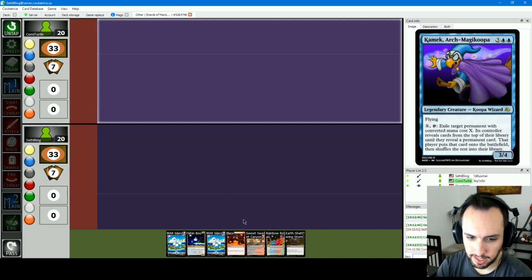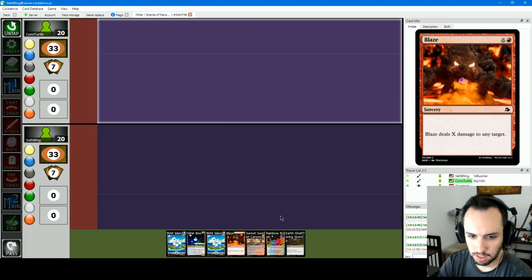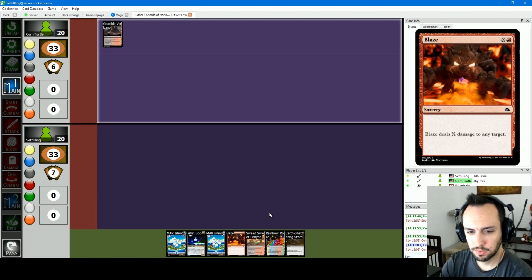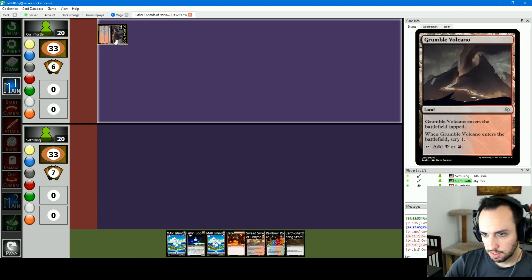Alright, so I have 4 lands in my hand and 3 kind of removal spells. So I will keep, in 4 colors. I'll keep 2. I will play Grumble Volcano and it enters. It gives you a scry, yeah.